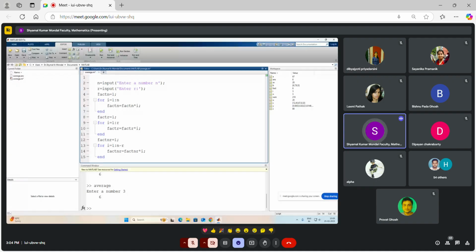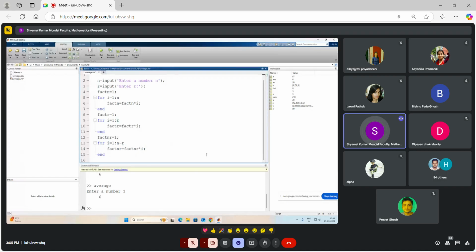Three factorials. This coding is for factorial n, this coding for factorial r, this coding for factorial n minus r. For the three, a loop structure is required.